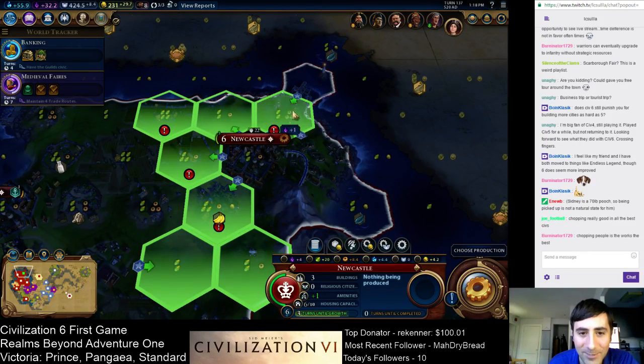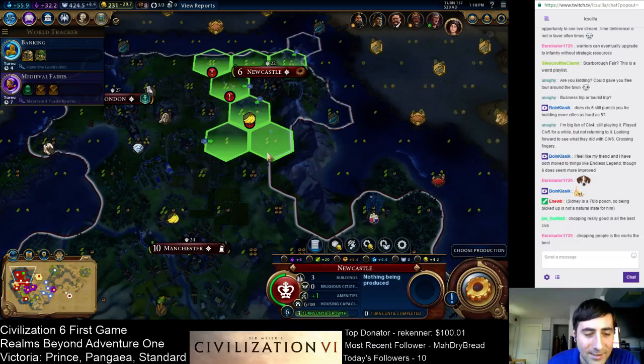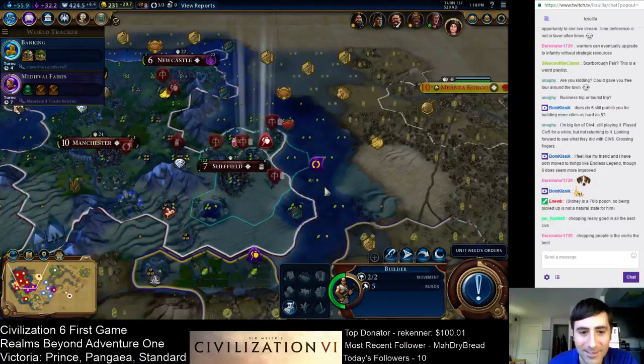So like here, I get +1 because it's next to 2, but here it's only next to 1, so it's not enough. Yeah, so I should probably build this. That's probably the best spot for it. I can always build another something here later on. Alright, so that'll take a while to build, but there's not a lot else for Newcastle to work on.